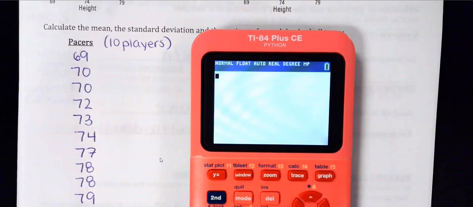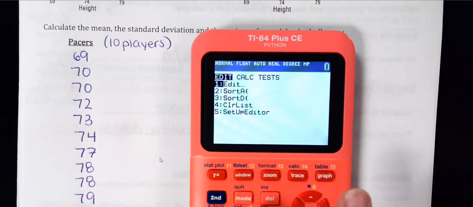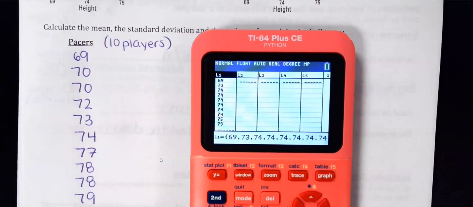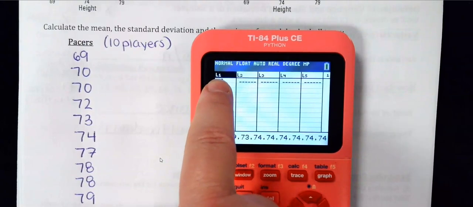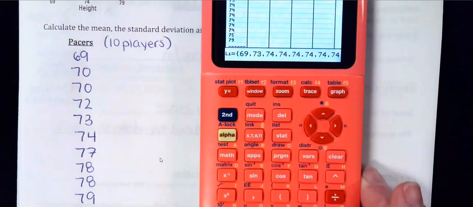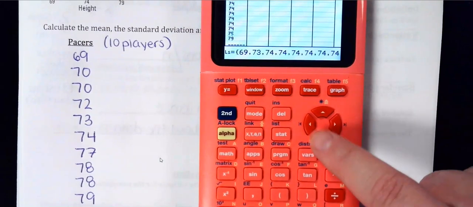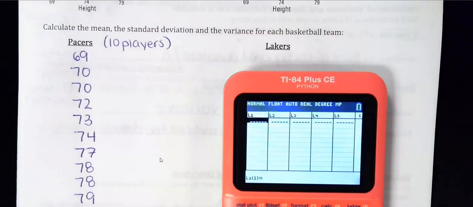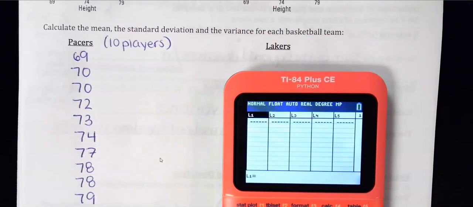You could do it by hand if you don't have a calculator, but I'm going to have the calculator do this for me. So hit stat, and you should go to the edit menu because we're going to type these heights in. Now you probably have data from yesterday. If you do, arrow up to the top so that L1 is highlighted. Don't hit delete, that'll delete the column. You want to hit the clear button, which is under the arrow keys here, and then hit enter. That'll wipe the whole column out so you can start over and put new data in. So just arrow up to the top, hit clear, hit enter.